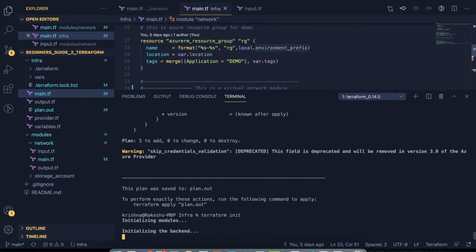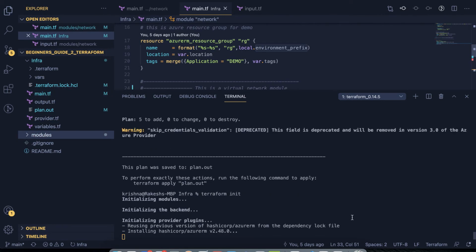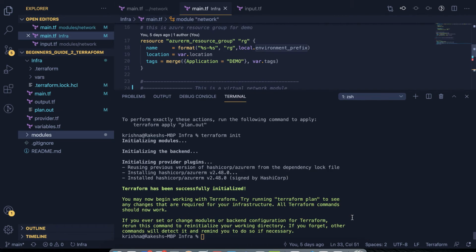Let's initiate my Terraform quickly. I'm running Terraform here in my main project folder, and first of all I'm initializing it. My initialization of the Terraform module is successfully completed.